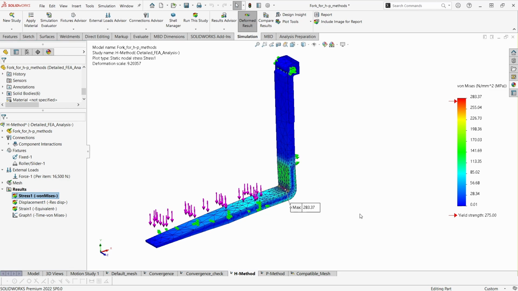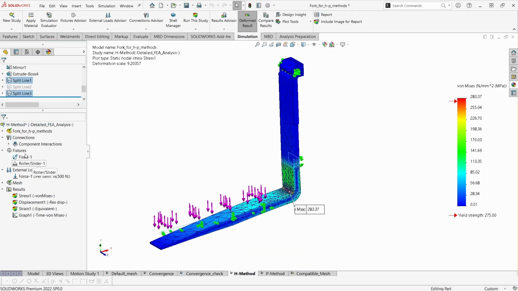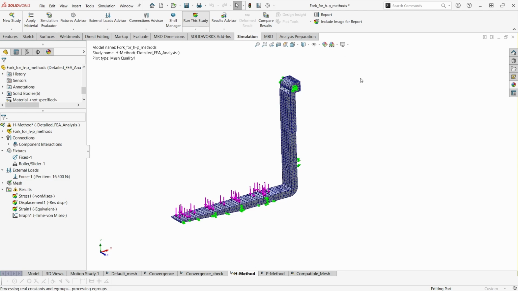So let me go again to properties. So here, what most of the times is suggested in normal training is to go to the 90% of accuracy as minimum. But this is working when you are preparing a very simple model that is not going to give you any problem. Okay, but we can see what happens here. I will increase the maximum number of loops to 5 in order to give it margin, and I will apply and close. I will remesh again and I will run this model.